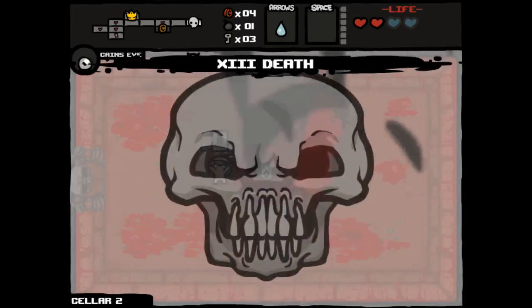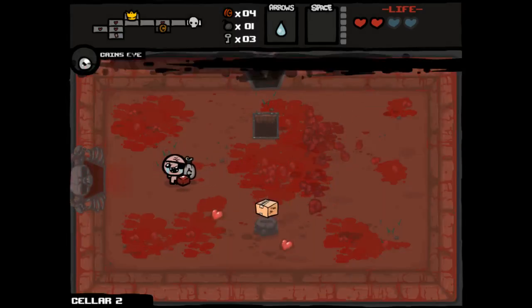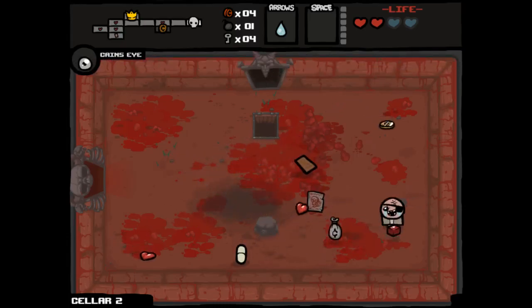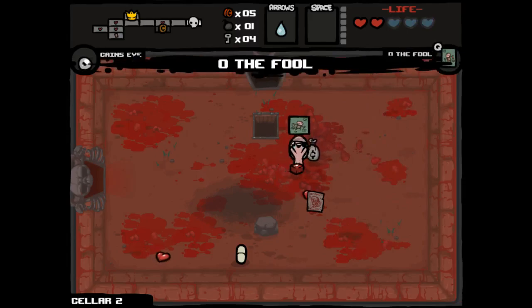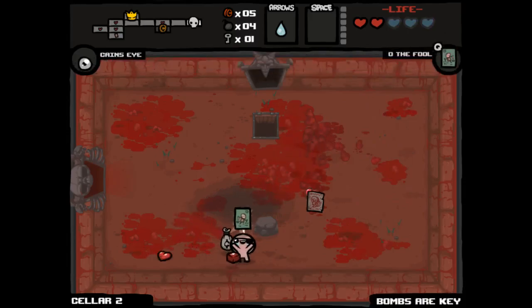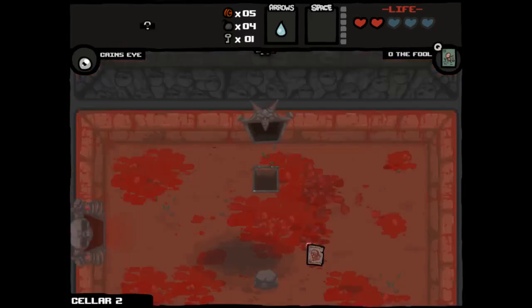I'm gonna use the Death card, just because that was proving to be kind of annoying. Well, the crate's not so bad. And we know that all pills are good, so it might actually end up being very good. The Fool card is one we can take with us later. We got Bombs Are Key, which is terrible right now, but what do we have in here?